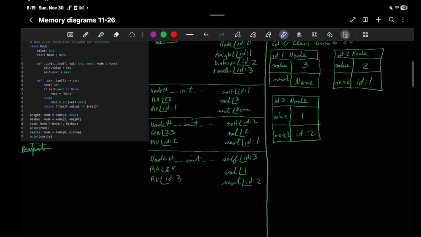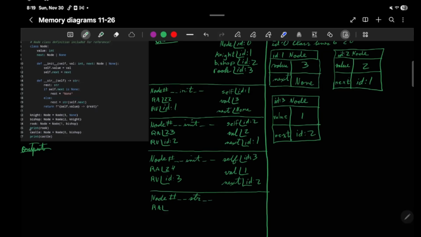But we do have a str magic method, so we are able to call print, which calls str on a node object. So let's get started. For call and str node, we start with the name of the method. What's our return address?